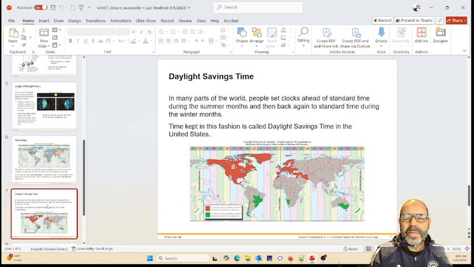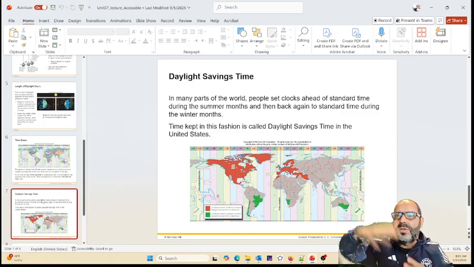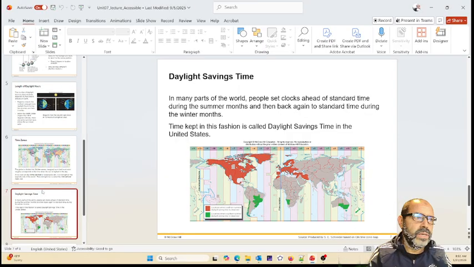Because of the fact that I mentioned earlier, that daytime is extended in the northern hemisphere in the summer and short in the winter, some nations adopted daylight saving time, and that is basically so that lights don't come on early in the night, so that it's still daylight late in the day, and you don't want the lights to come on. So basically, they take extended time in there.